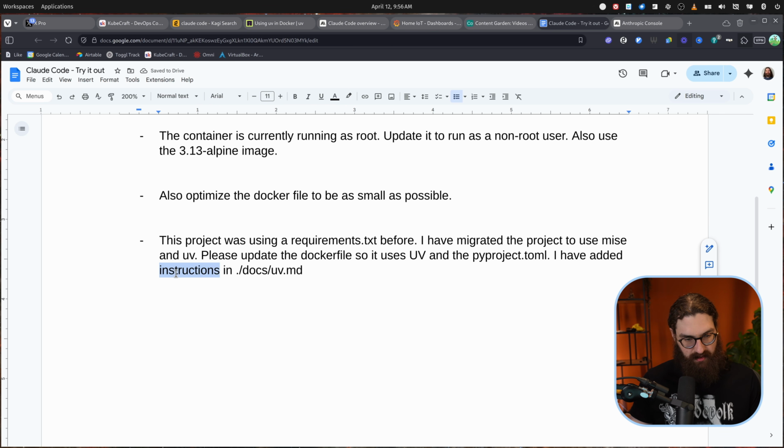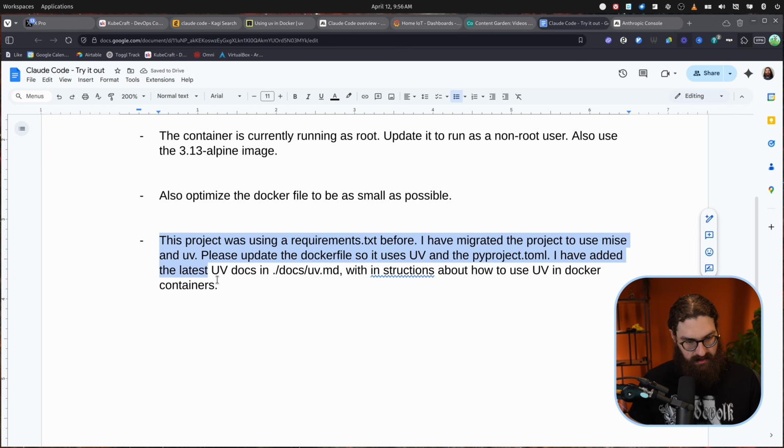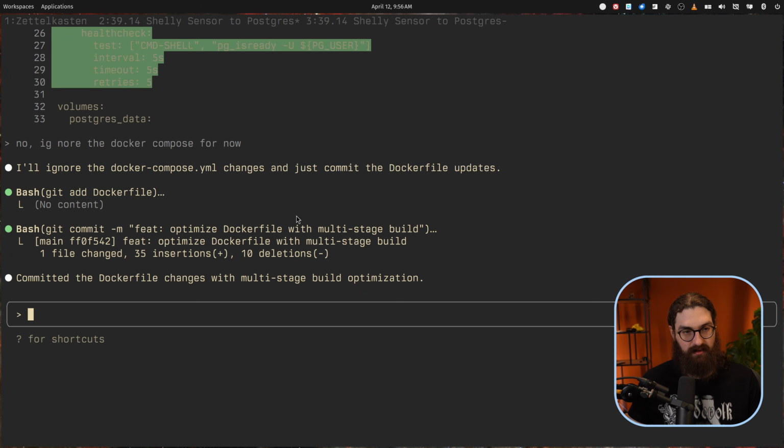I have added the latest UV docs in this directory with instructions about how to use UV in Docker containers. So let's see how this is going to play out. This is quite a bit of a challenge, I think, for an LLM that does not have access to the internet.